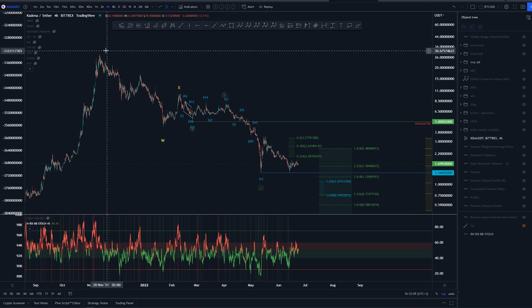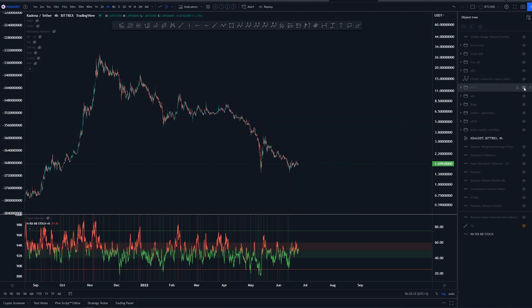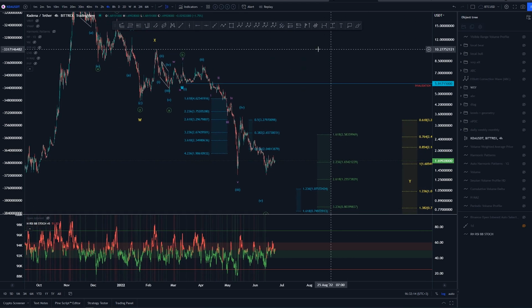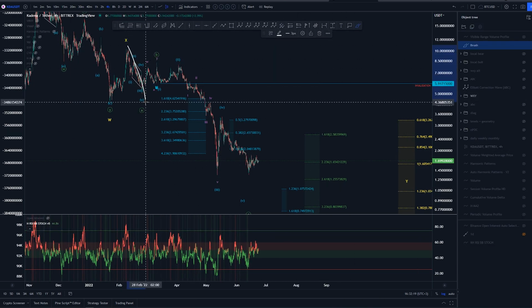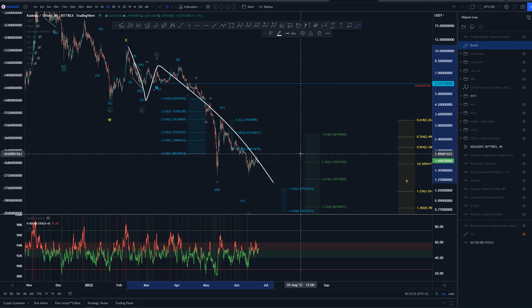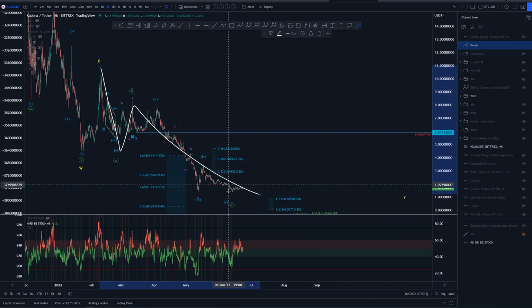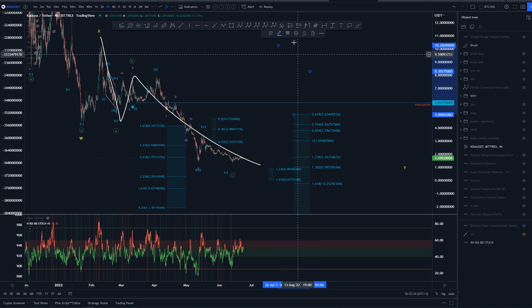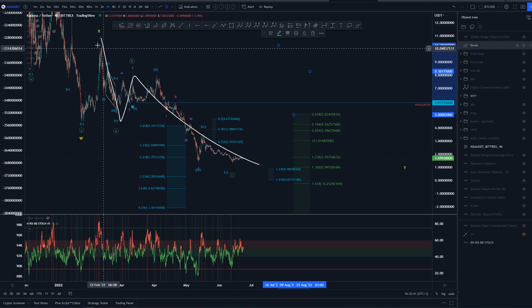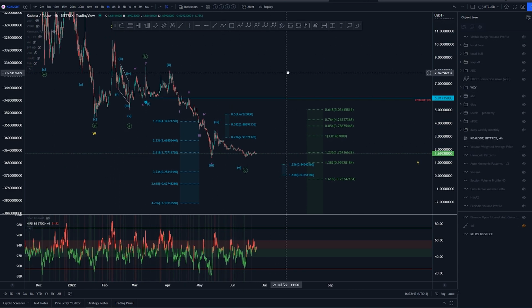Now overall, with that WXY we had the scenario like this. On the wave Y, we would be having this as A, B, and C. For sure, the wave C is super large on logarithmic scale. On arithmetic scale, not so much. We have not gone beyond the 1.618 again, which would be at minor stages, so we could be looking at this as an extension like this. Currently, we're sitting around the 1.236 extension for the C wave of the A wave, which is completely fine.